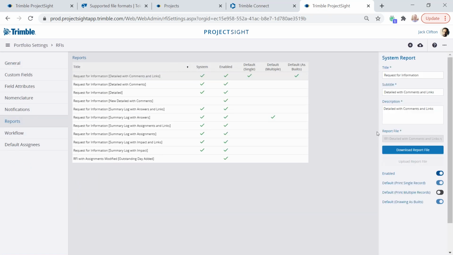So here's the reports and I can download that report file, make any changes I need, set it as default, disable it, whatever I need to do here. We give you that ability if you have the resources. If not, we can certainly help you with that. We've got plenty of experts on our team. Anything else? That is good for right now.